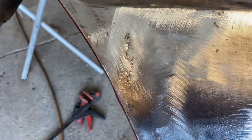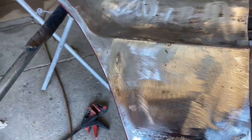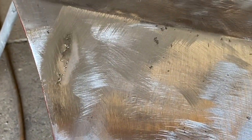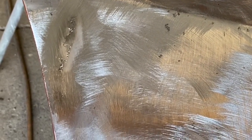Whoops, a little pinhole right there I better take care of, but that'll be just a quick bzzzt. Well, I've got two of them. There's one right there too. Two little pinholes. I might as well fill both of them. Or three. There's another one. That's the thing you'll find. I don't have to get that crazy, I suppose. Tiger hair is going to fill that, but I just assume go ahead and just take the split second and do those up while I can.